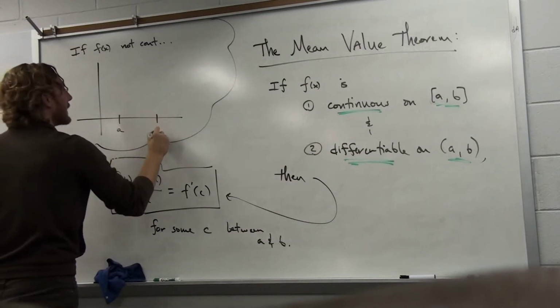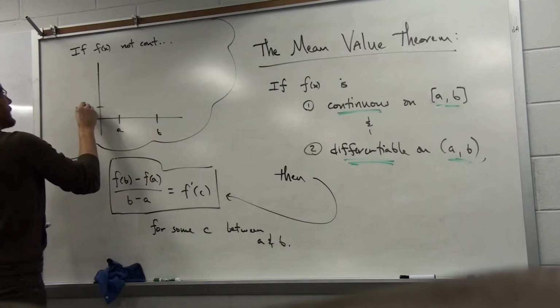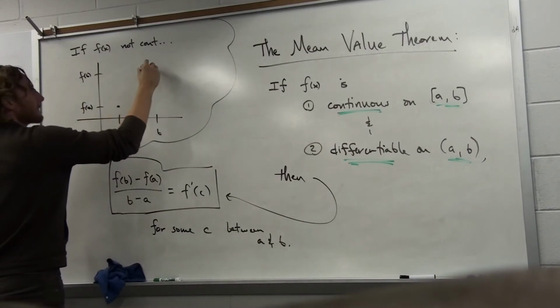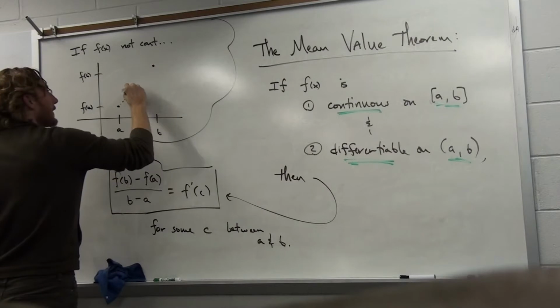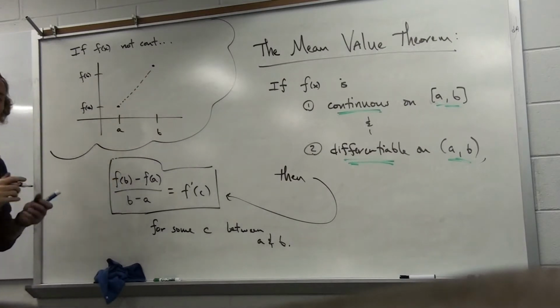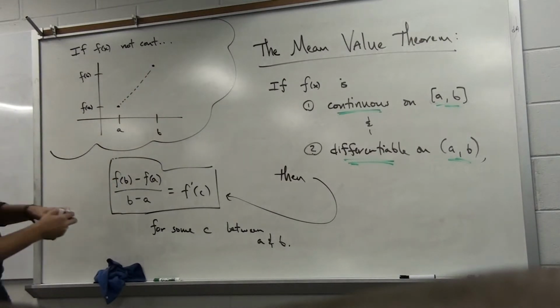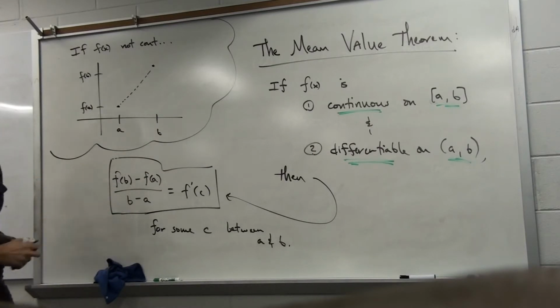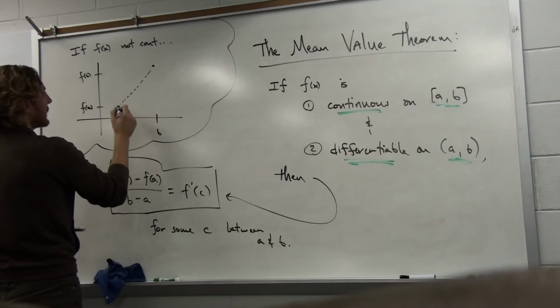So here is a, here is b, here are f of a and f of b. Now we know that there is an average slope between those. That is the slope f of b minus f of a over b minus a. That's simply the average slope between those two points. That is the slope of the dashed line. And now, what if f wasn't continuous? Is it possible that the function would fail the mean value theorem? And I claim, yes, no doubt.